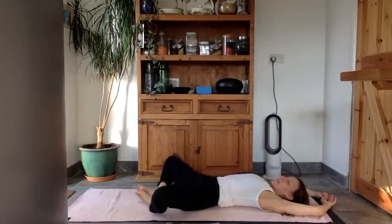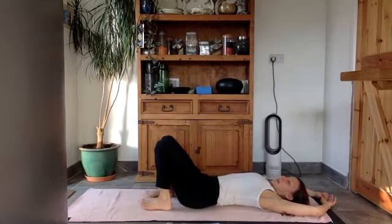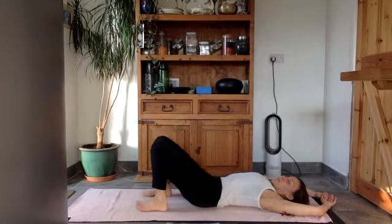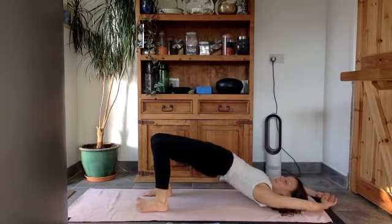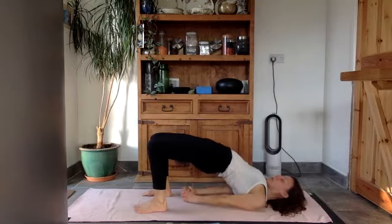Nice, guys. We're going to bring the knees back up to the center, the feet flat onto the floor. Big breath in, belly expands. And as you breathe out, push down through your feet to lift the hips up. You can take your hands underneath you, interlace and squeeze your shoulder blades together.